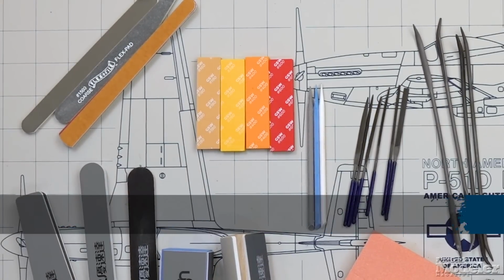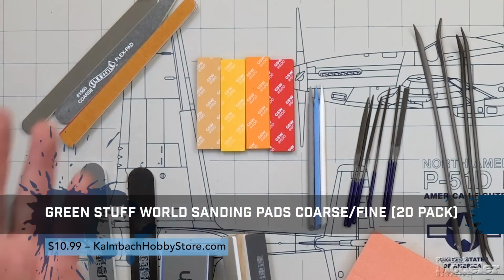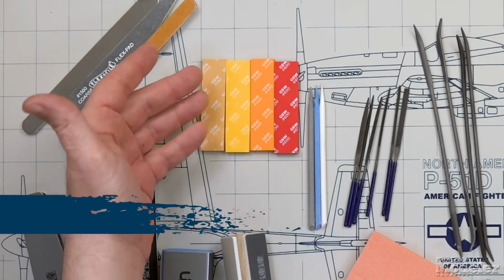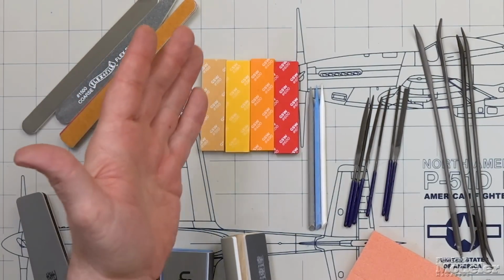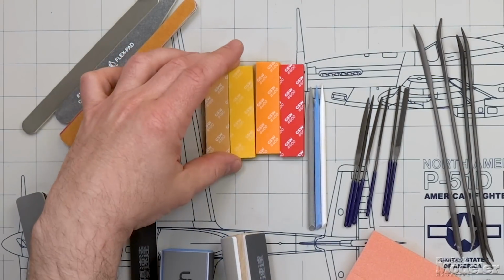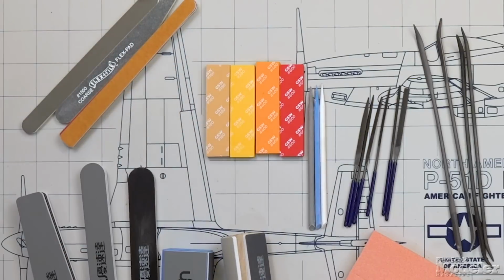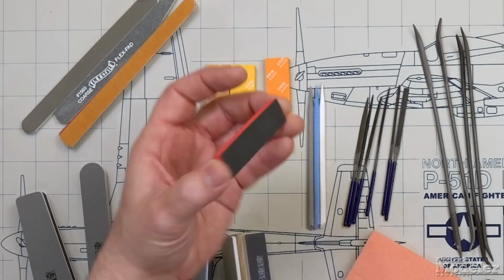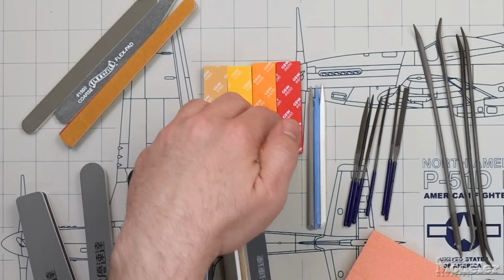And what's really neat about these, and these are from Green Stuff World, is that they are color coordinated, with the coarsest grit in this series being 180, and it's this kind of tan color. And it goes from that tan up to red, right? And you can see here that it's 180, 250, 400, and 600 grit. That's getting up there, right? That's pretty fine. What's nice about these is that they are easily cut.